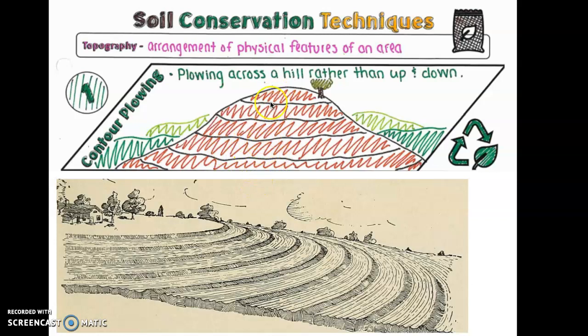We don't have blank areas or the space in between crops going straight down, which would make kind of like a river, if you can imagine, or a valley for the water to flow down. So those roots are really helping to preserve the soil and our water as well. One of the reasons we don't want water going down our hill is because it picks up and moves the soil with it. We don't want that. We want our soil to stay in the same place that it is.